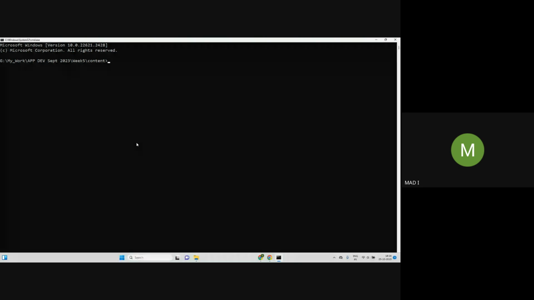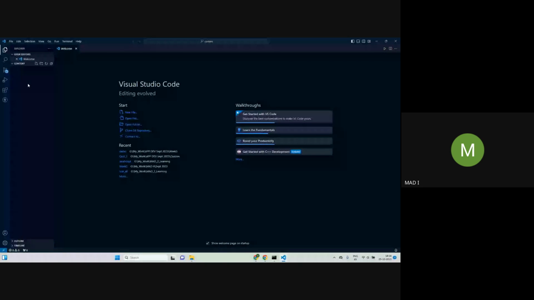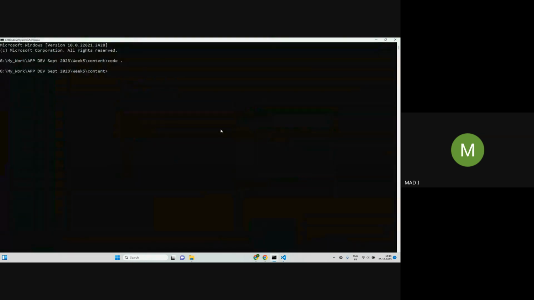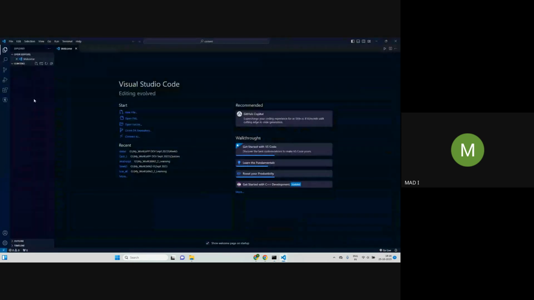One very good way is to open VS Code in the same folder, and we'll be needing VS Code to actually code also. I'll open that, and you can see there are no files created here as of now. A very easy way of creating files is to click on these plus file and plus folder icons, and you can get the files created. You don't have to worry about what I'm doing with the CLI at this point. If you are comfortable creating files and folders from here, go ahead. Nobody's stopping you, and there is no need to know these things in detail.